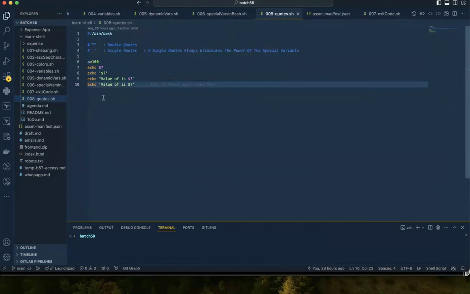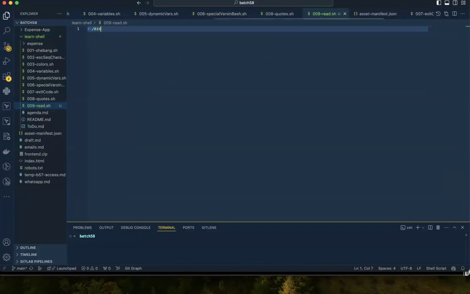Oftentimes when we are running a script, we might want it to break and ask the user for input. In those cases, we can use one of the most underrated options, which is not used much. This is read.